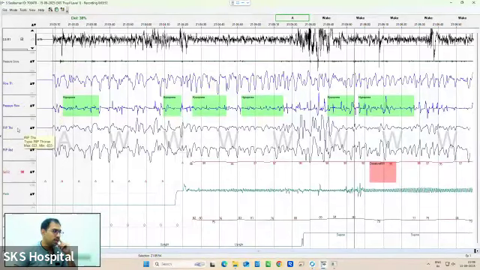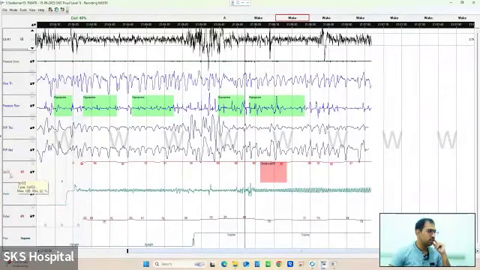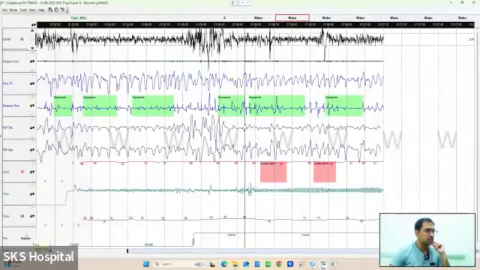RIP thoracic belt, which means thoracic belt. This is abdominal belt. This is SpO2 sensor. This is the plethysmography, pulse rate, and position. So this is a typical level 3 study or a respiratory polygraphy where you see these things.